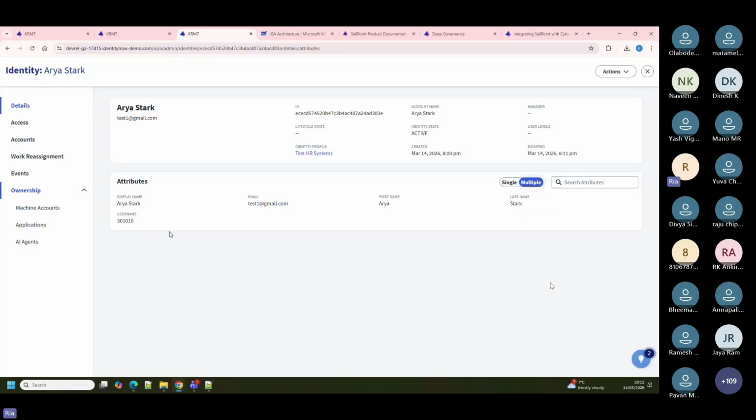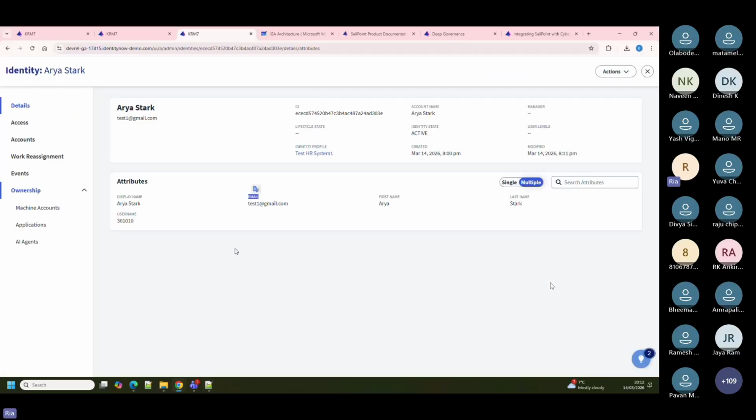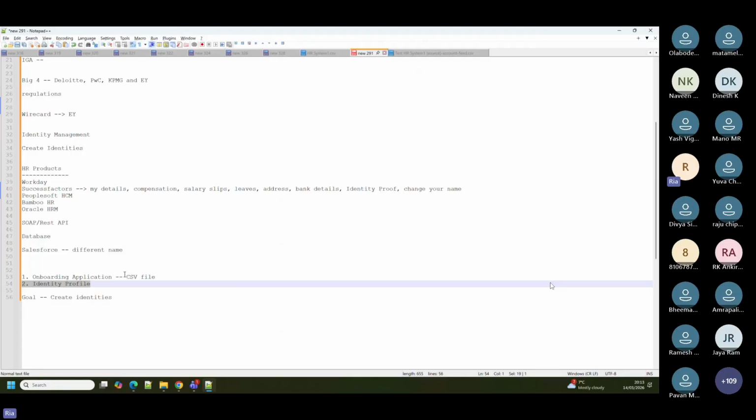In SailPoint, you might say display name, but in an HR system or any other application, they do not need to say it as a display name. Here you are calling it email. Maybe they'll call it work email or lowercase email or e-mail, anything. So we are mapping: what is the identity attribute, and what is the attribute in your CSV file? Once you select and apply changes, identities will be created. Okay, so in order to create identities in SailPoint ISC, we need to follow two steps. One, create an application first, and then create an identity profile for that application.